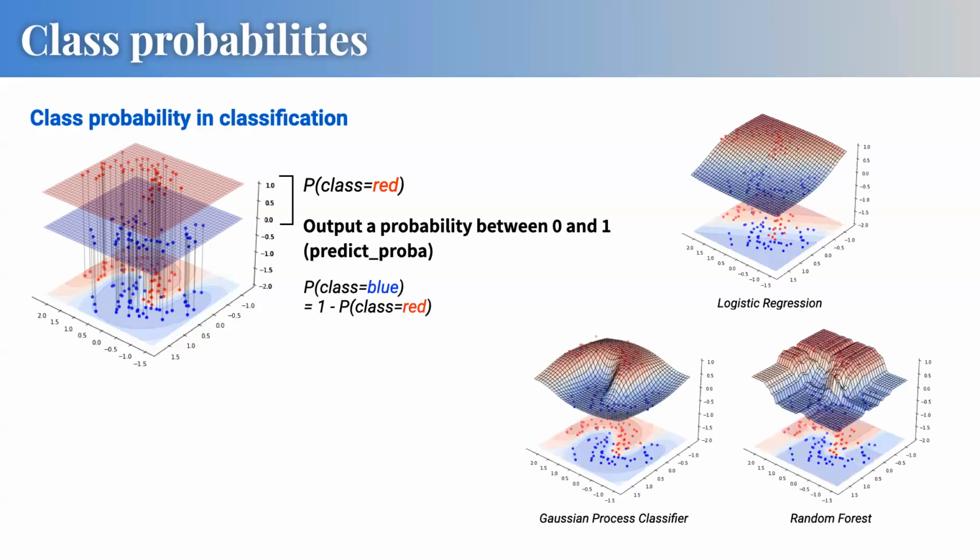All algorithms basically have some surface internally. Logistic regression is something like this one. Also, for example, the Gaussian process classifier is something like this one, and the random forest algorithm is something like this one. It's just fitting a surface, but that surface should be bounded between 0 and 1 to represent the class probability. And we will see how decision trees, or classification trees, can handle this problem.